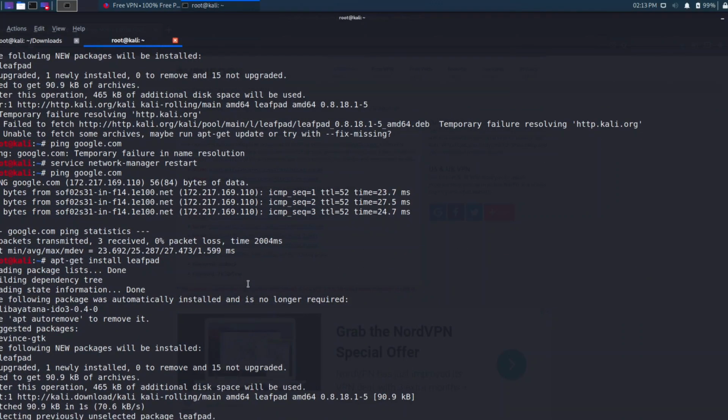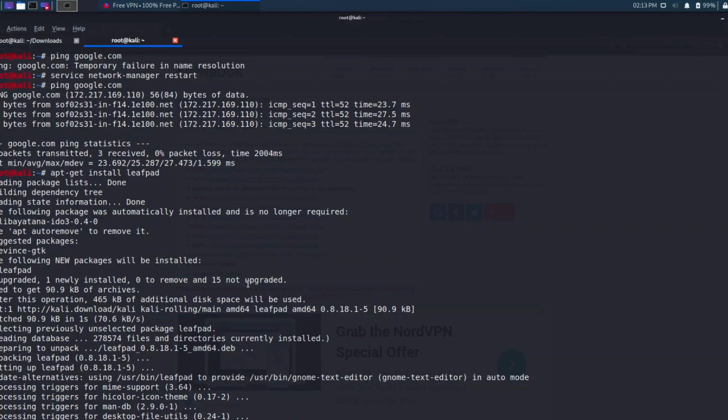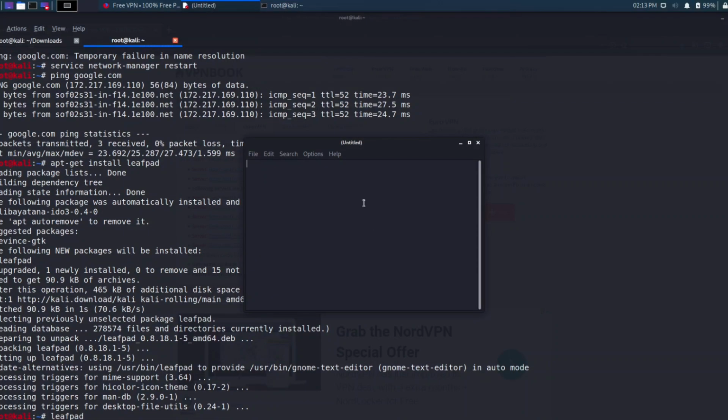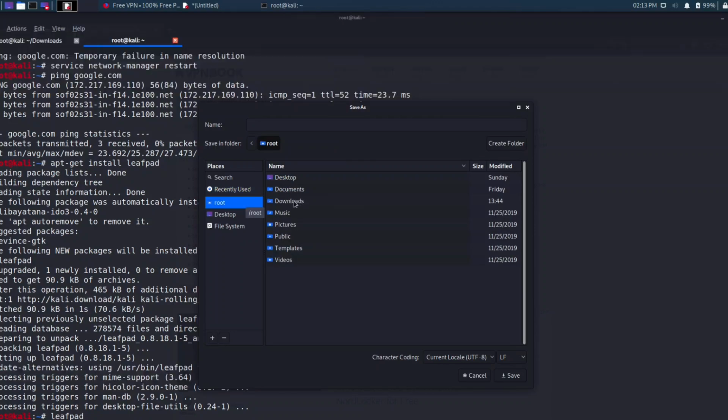So when I run apt-get install leafpad right now, it will download it for me, and I will have Leafpad in my own Kali Linux. As you can see, it's downloading and installing inside of my Kali Linux. And again, I could have easily used nano, but I chose to do this for practice and for better reasons. For example, if I run leafpad right now, I can just create a text inside of my Leafpad, and I can just save this file as well. For example, let me save this file. Let me say save as, and I'm going to choose any folder over here. Let me go for Documents, for example.